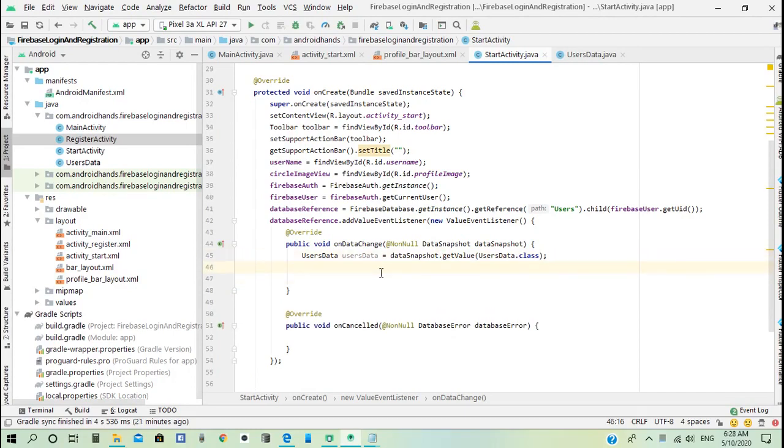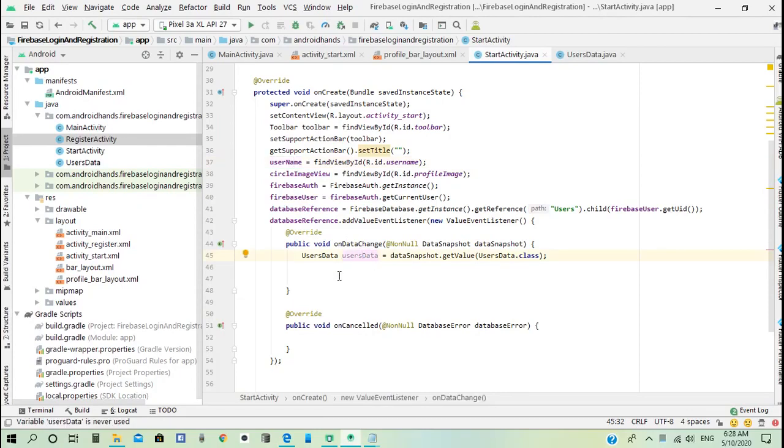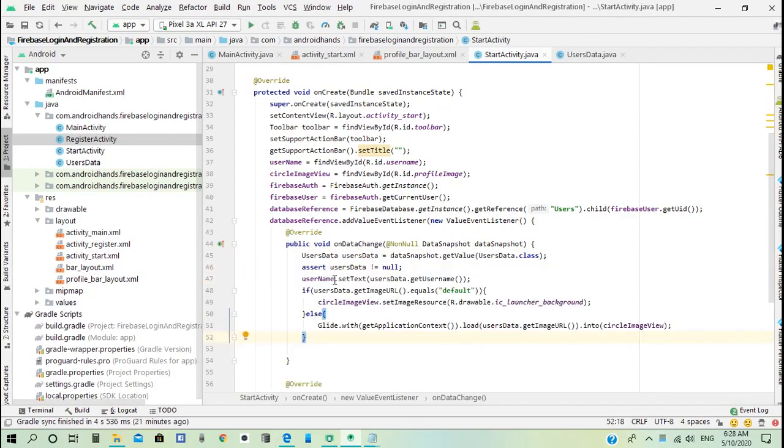So we here can set the username text view by username of the user data as following. We here have set text of user data to get username, and we can set the image if it is default. We need to set it as IC launcher background, else we need to use Glide to load the image to circle image view.